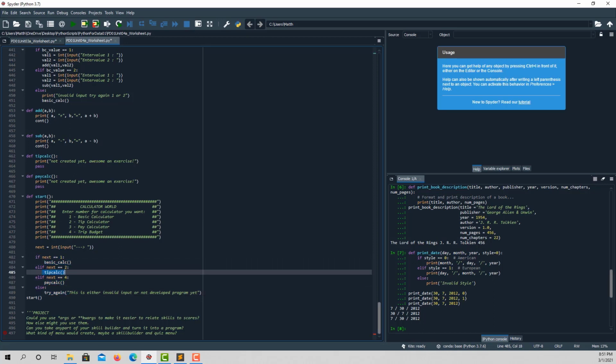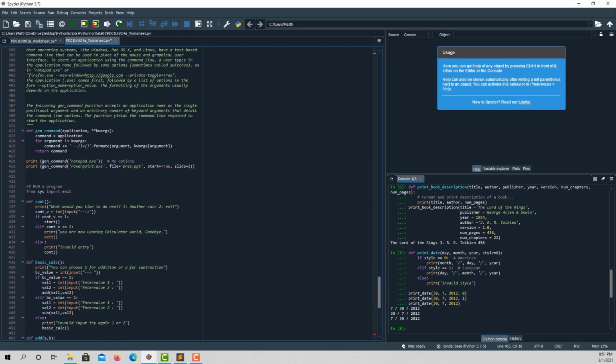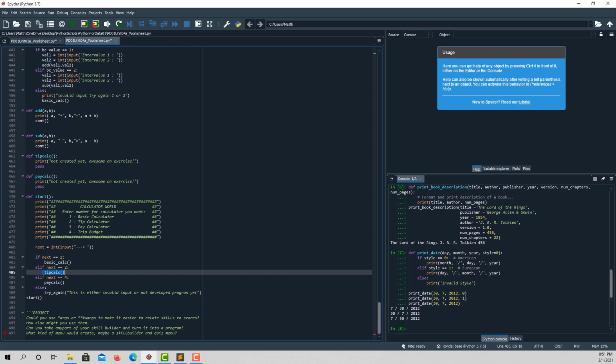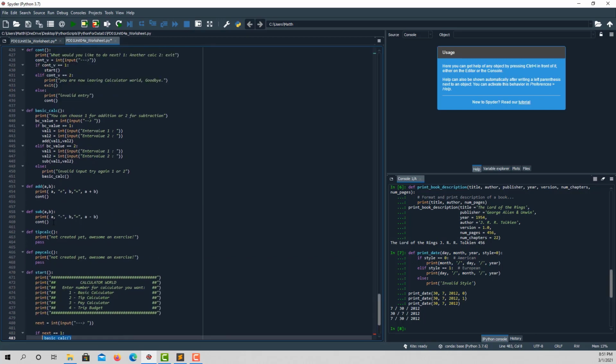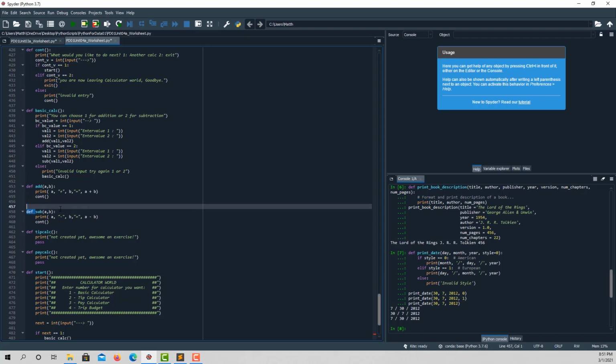See how we read things backwards and how it makes more sense than if we try to do what I was doing, reading forwards. It's like, what exactly does this do? So if we go to this one, we say, okay, so we're going to run the basic calc. So we go find basic calc. Where's that at? So here's basic calc. Choose 1 for addition, 2 for subtraction. Oh, okay, so this actually allows us to choose 1 or 2, and based off of that, it's going to either do the add or the subtraction, which is pretty cool.